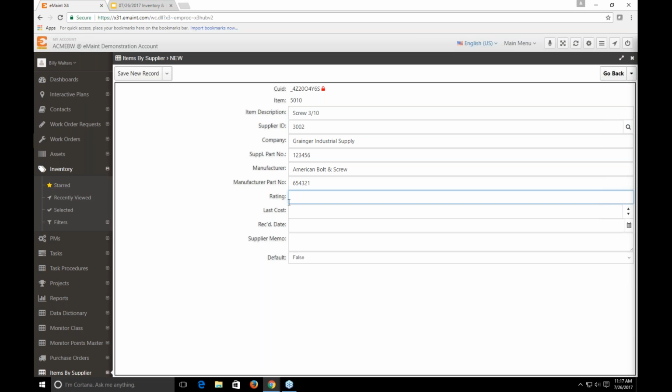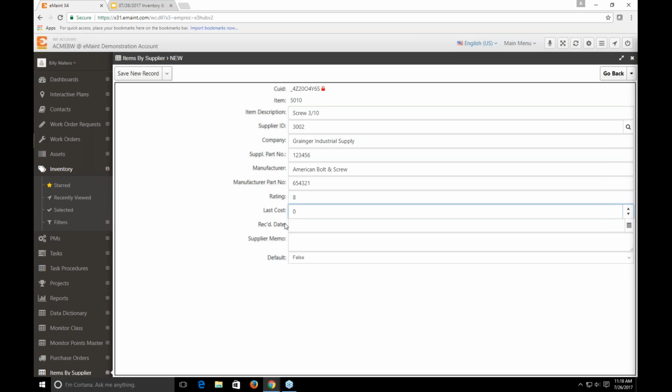Now you can also go in here and add a rating. Rating doesn't actually do anything, but the main thing to know about this field is that if you have multiple suppliers attached to a part, you might associate a rating to them, maybe based on how well they get you a part, what their costs are. If someone else who isn't as familiar with inventory is looking to purchase inventory from a supplier, they could see what you consider the highest rated supplier to buy parts from. So I might give this supplier an 8 out of 10. I'll put 8 there.